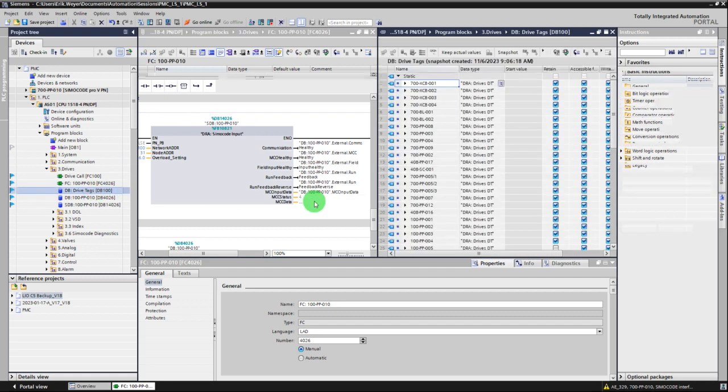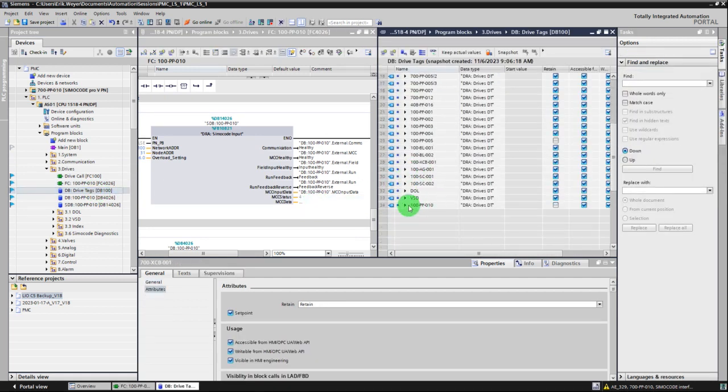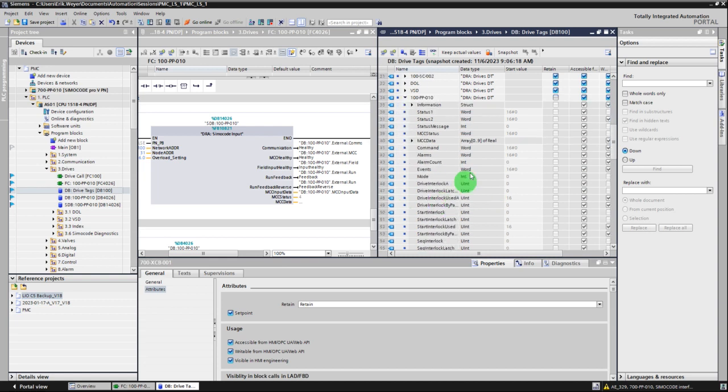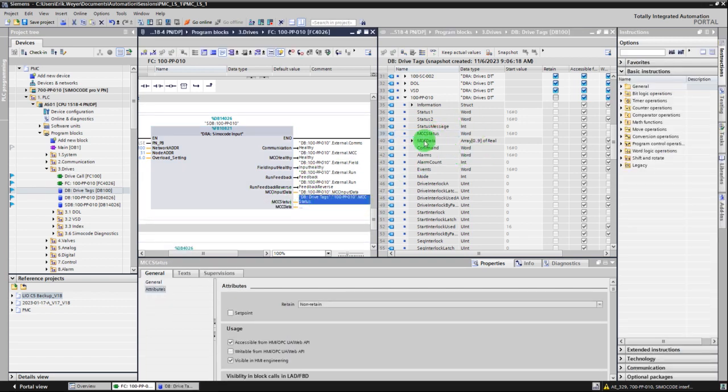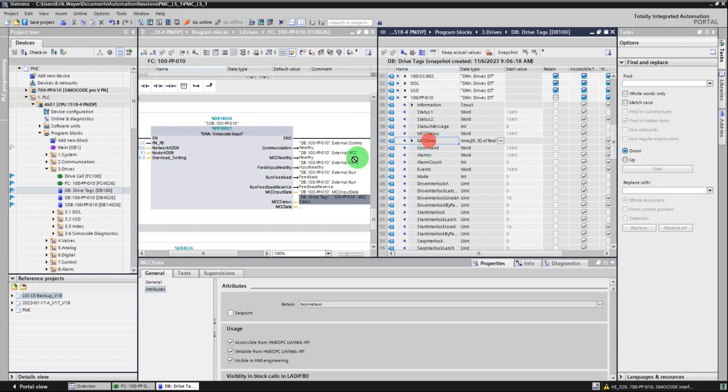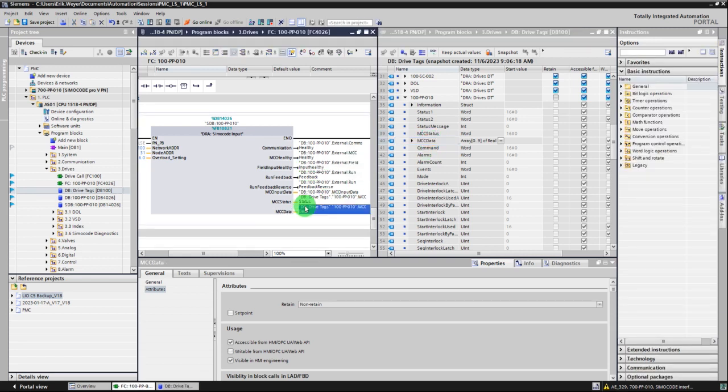So I'm just going to go to my UDT. I'm going to go to pump 10. And you'll see I've got MCC status and MCC statuses. I'm just going to drag that and put it in here. And MCC data. This is where all the measurements are going to be pulled through. I'm just going to put those two in.